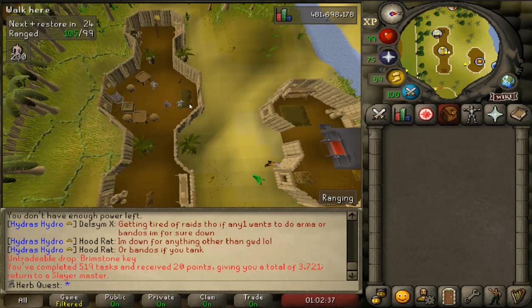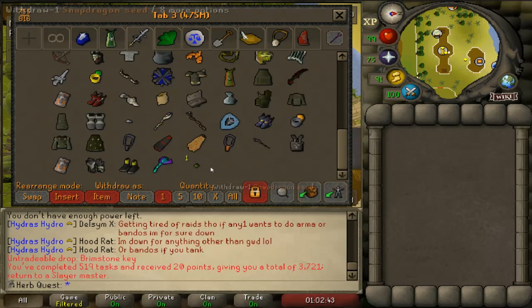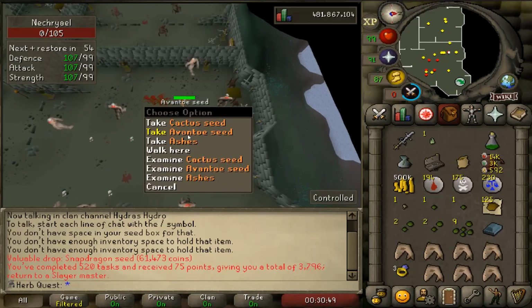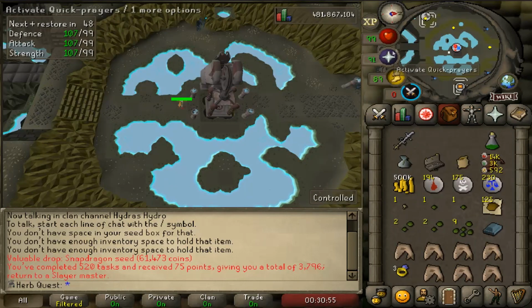It is. Okay, so that'll be fun. I think I'm going to go melee setup for those, and I'll see you when I'm back from this task. Well, that was a nostalgic Duradel task. Off to Konar to get some more Brimstone Keys, so I wonder what I'm going to get this time.